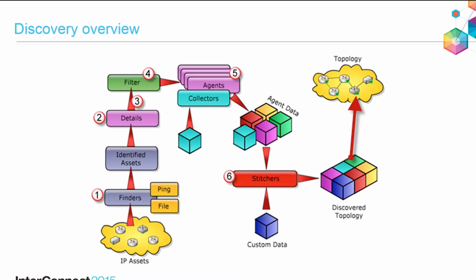This is useful to keep in mind when you're configuring the discovery, to see where in the flow the different pieces fit. So it starts off down at the IP assets at the bottom there. They're your network devices, obviously. You configure or specify the scope, the IP addresses, and we go out and we ping. So we ping everything that's in the seeds, and if you've configured subnets, for instance, we'll ping spray those as well.